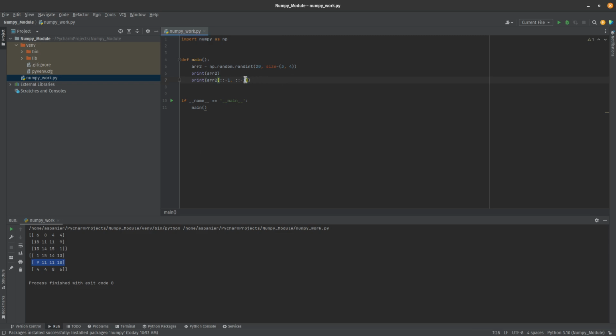And again, if we want to get different columns and rows out of these, getting a row is very, very easy. You just give it a number, right? So this is going to give me the 0th row, 11, 16, 5, 19. There we go. If I go 1, it's going to give me the index 1 row, 0, 18, 12, 10. If I go 2, it's going to give me the last row in the array, 14, 6, 0, 13.